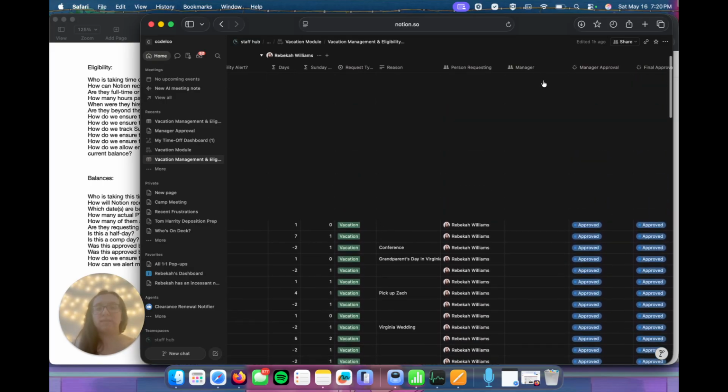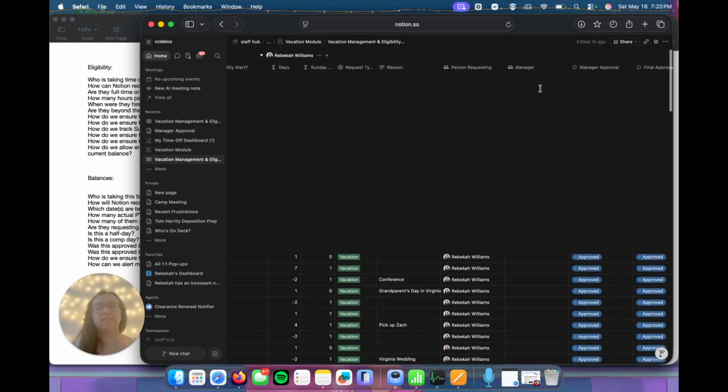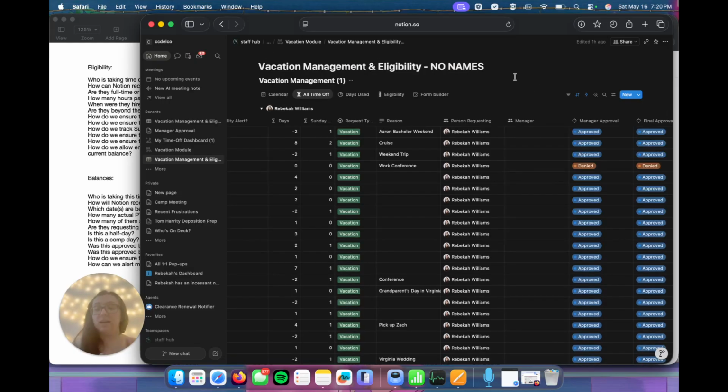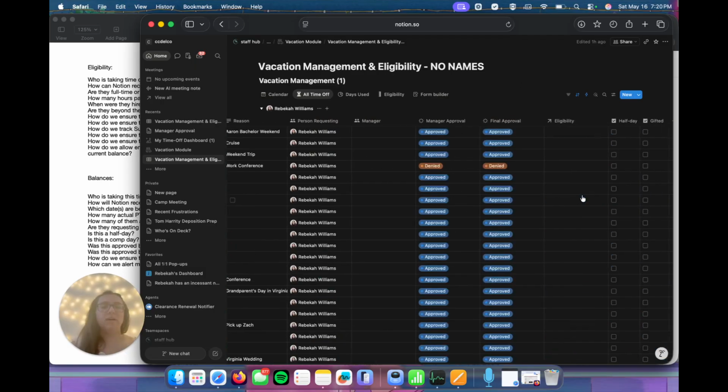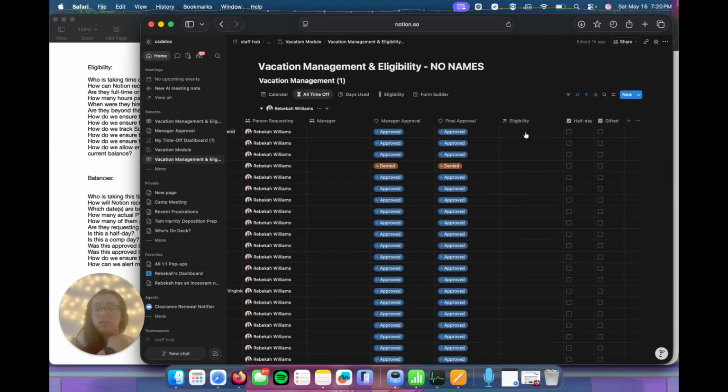And what's great about that is I have an automation that states that when a person puts in a request, email their manager to notify them that there's a new request in the system that needs to be approved. And then another automation built off of that, that when a manager edits an approval status, it gets forwarded directly to HR and emails them saying there's a new request that needs final approval. Please review. Then we have here our relation field in order to attach it to a person's eligibility, so this way days are properly deducted.